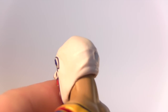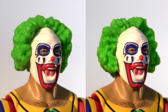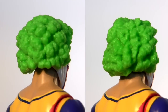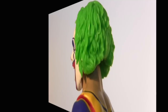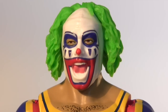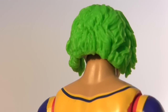And talking of hair, that's where Mattel's Elite takes up the baton with a trio of interchangeable hair pieces. One of these feels a bit like an accessory for accessory's sake, in that it isn't really distinct enough. Both are frizzy clown hair that look a little bit like broccoli, but kids don't be eating them, they ain't 2 of your 5 a day. Then thankfully this third one is more distinct looking, it's more ratty, and to me this is the one I'll leave on DOINK as I display him. Squirreling the other two away into a bag of accessories likely to never really see the light of day again.